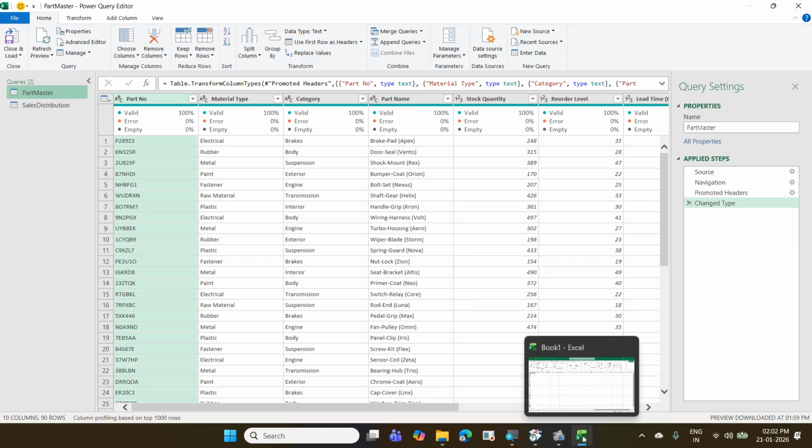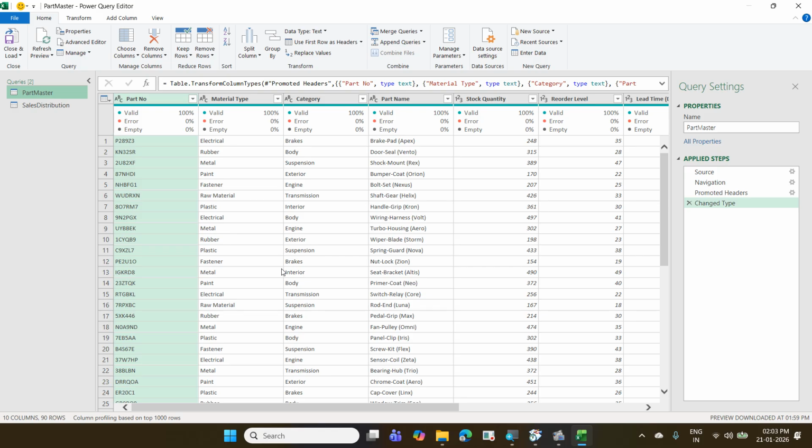Suppose I have 10 million, lakhs and crores of data. If you load 1 lakh rows in Excel, it will hang, it will not handle. I don't want the data in Excel, but I want to create a report. I want to create a chart in Excel. But unfortunately, Excel will not handle this data. What I can do is, I can have the data in Power Query, but I can create a report in Excel. How do we do that?